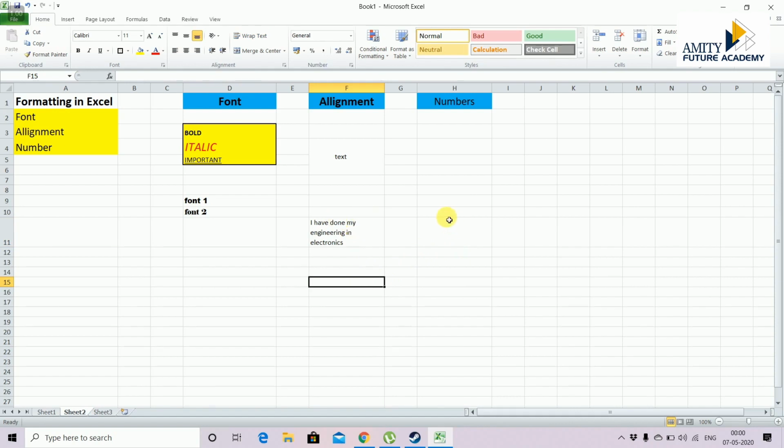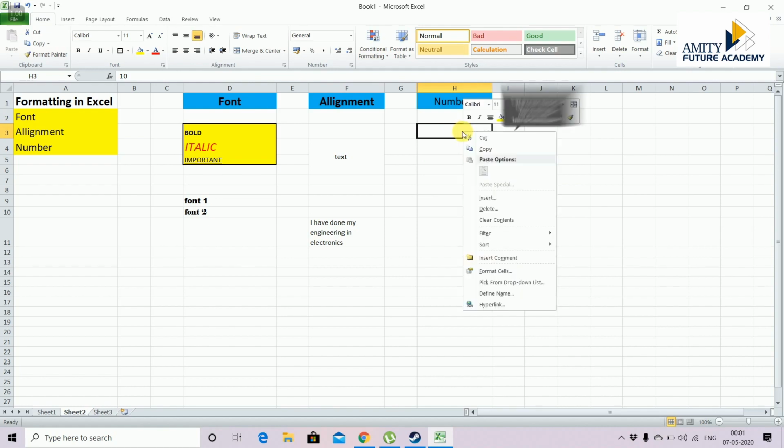Now moving on towards number, this is another pretty important topic. So I will just show you how to do formatting, and in numbers how to increase and decrease decimals. So I will show you guys with the help of an example. So now as you can see, 10, I want two decimals to be added to this number. How can this be done?